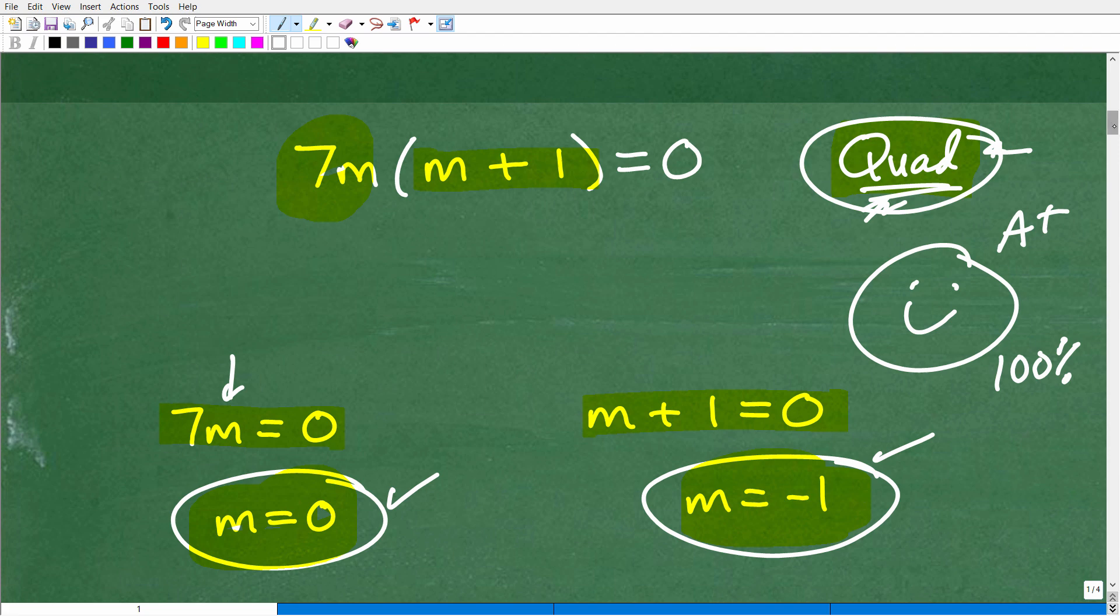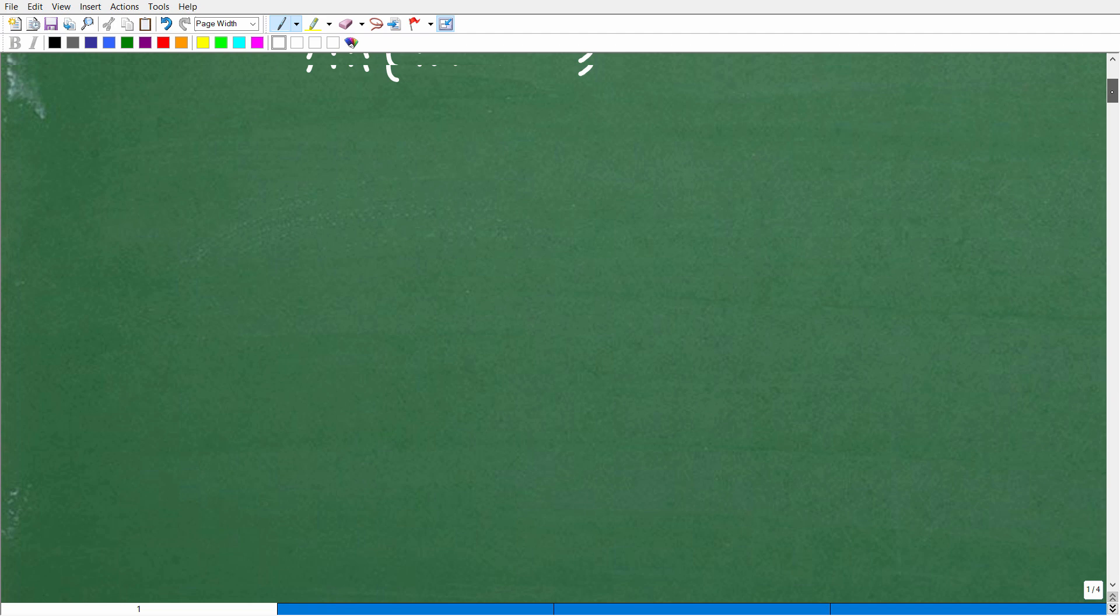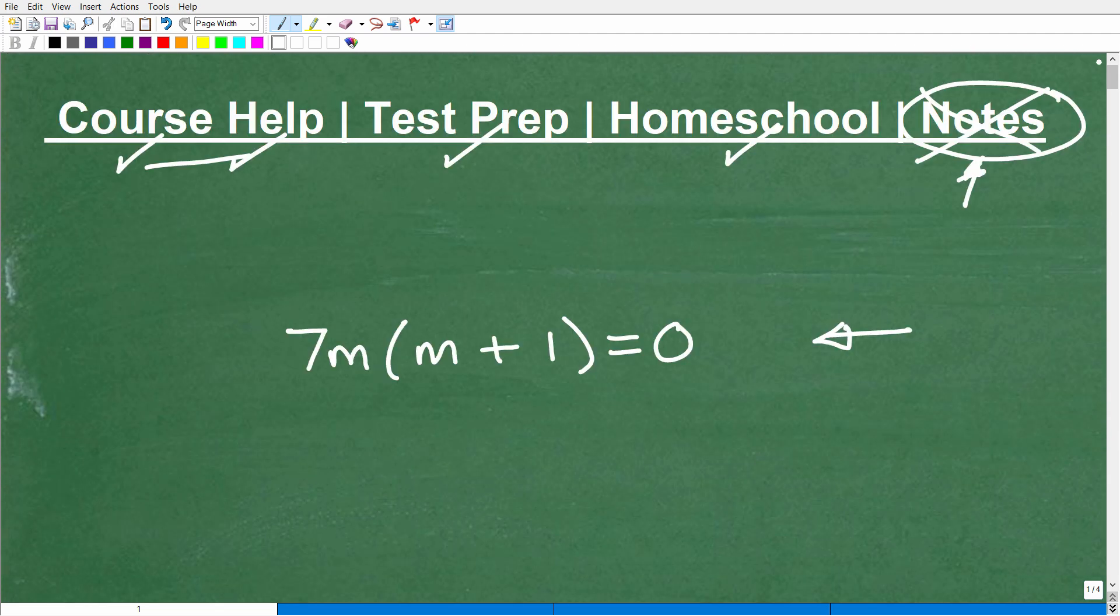But, hopefully, most of you out there got this problem right. This is pretty easy. Now, on the surface, it might look a little intimidating. But, again, if you know what you're doing, that's the key to being successful in math, right? Just don't judge a problem on the surface and be like, oh, this looks complicated. It doesn't have to be that complicated. So, hopefully, this was a good little quick review for a quadratic equation problem.